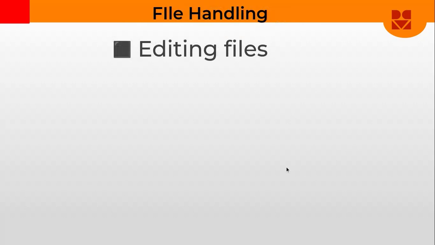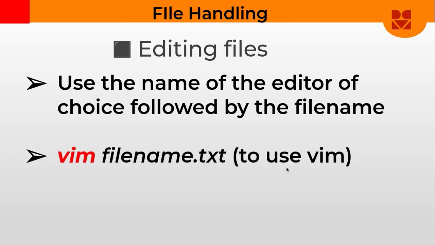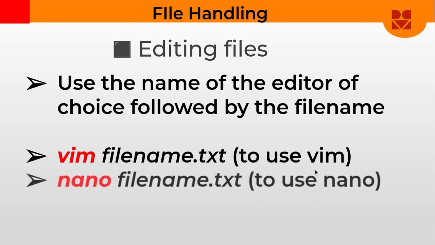So now we've been able to copy the contents to the new file that we want. Now we want to continue from where we stopped in the previous file. How do we then edit the file? To do that, all you have to do is use the name of the editor, any editor of your preference. So if you want Vim, the VI improved editor, you can use just vim and then the file name to open and edit it.